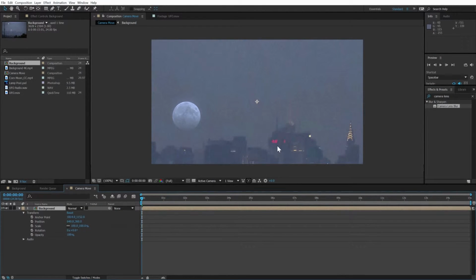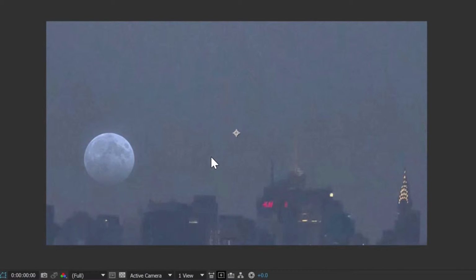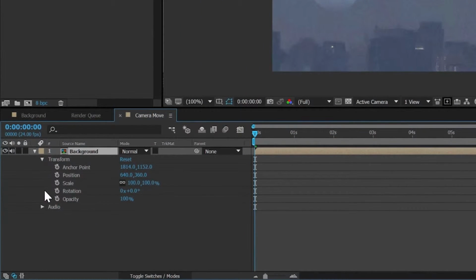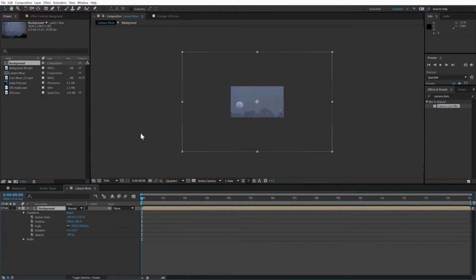The anchor point is, by default, the center of the layer. And because we added the background to the comp by dragging items in the project panel, the anchor point should now be centered conveniently in the comp window here. If you twirl open the transform properties for the layer, you can see that the position values are exactly centered on the dimensions of the comp, while the anchor point is centered on the dimensions of the much larger layer. Zoom way out and hopefully this will make sense.